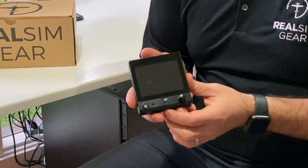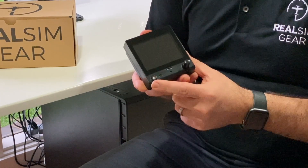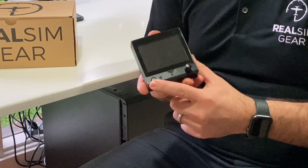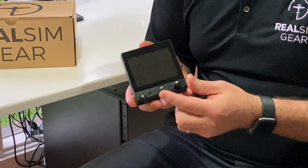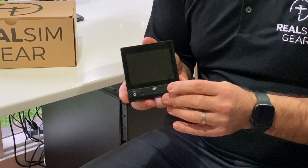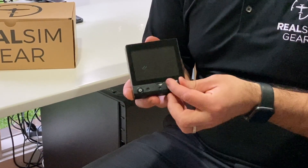On the front there's a three and a half inch LCD display, there's a backlit power button which is useful for changing modes and getting into the settings pages of the G5, and a single knob and button for adjusting your heading or your altitude or syncing either of those.